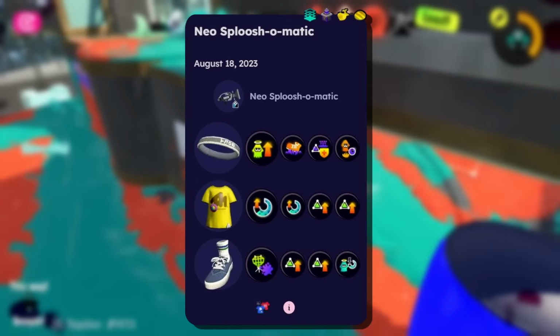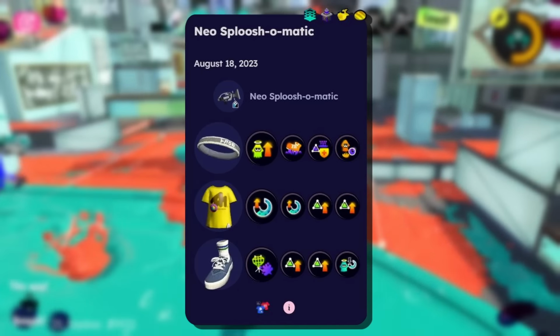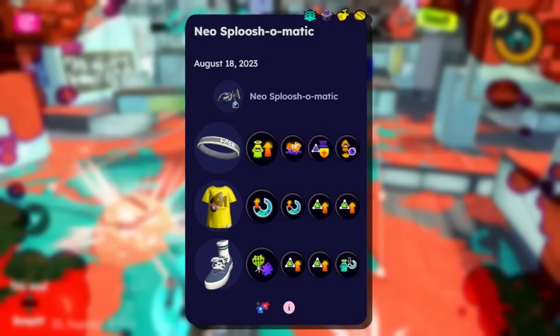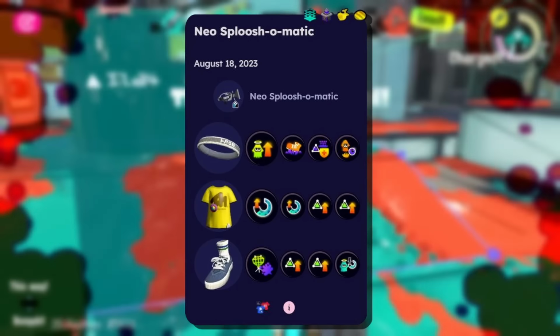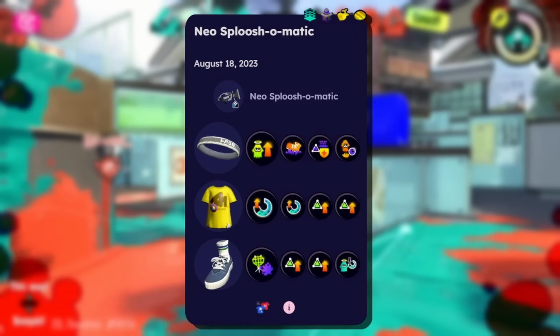Because of the weapon's very low range, you will have to get close to people, which increases your risk of dying, so Comeback is also definitely worth using. Usually, Neo Splash-o-Matic gets played with LDE, Special Charge, and Stealth Jump. Two subs of Swim Speed and Ink Recovery feel great on the weapon, and the rest are all utility subs.